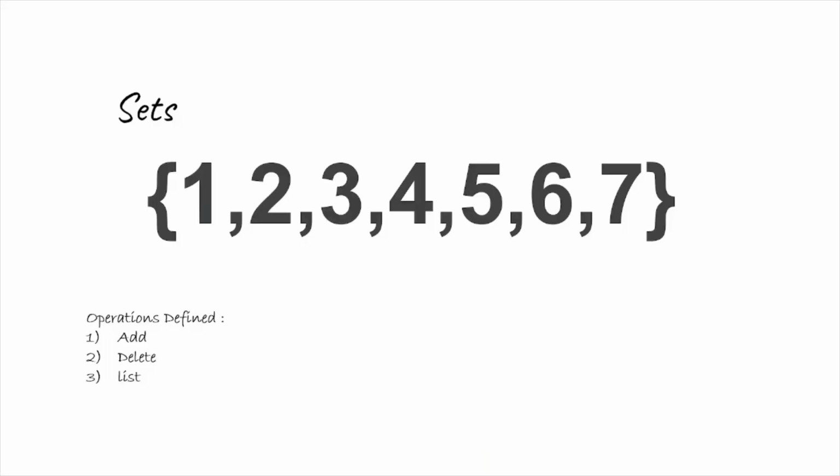Sets. A set allows you to store unique non-repeated values. They are like mathematical sets. When the order of the data is not important, you can use a set. For example, a set of prime numbers or a set of animals or a set of integers. Supported operations on set are add, delete and list.